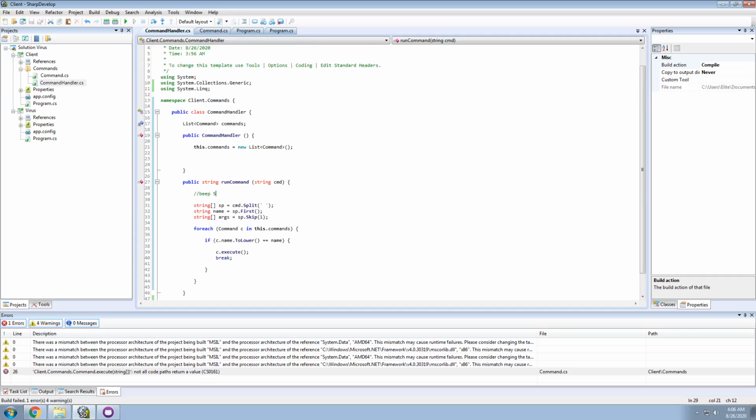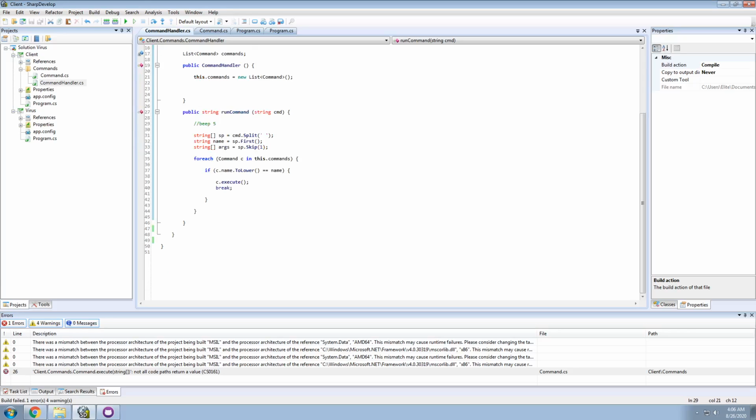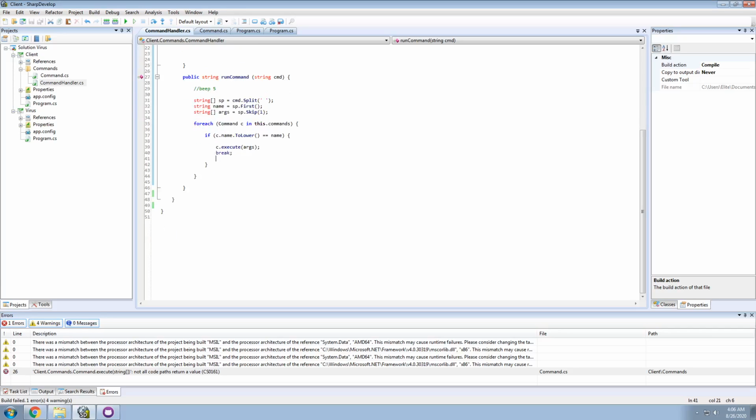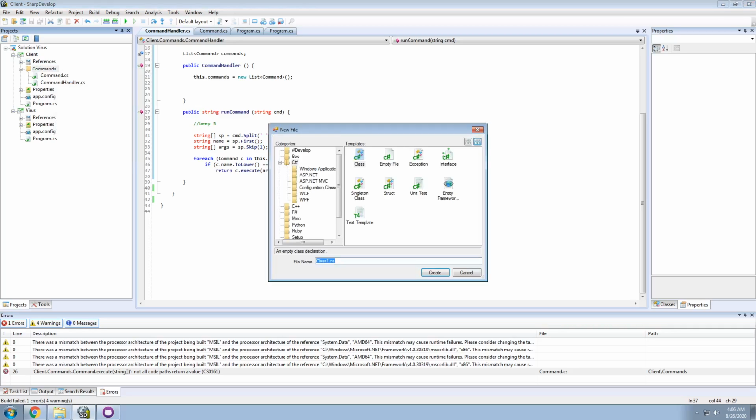So, for example, we have this command, and then we're checking if the name is okay. It's going to make more sense when we actually go ahead and make the command. So I'll wait for that. But this is pretty straightforward. We're just checking if the name is equal to the command name, and if it is, then run the command with the args. Almost forgot about that. And we're going to return that. And we actually don't need these curly braces. Okay. Yeah, I actually like this. This is pretty neat. So let's go ahead and make the beep command.